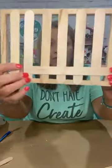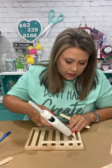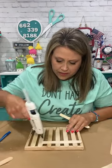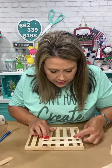Okay, so there's my first stick. So now I'm just gonna keep going with my sticks that are cut off on the end. Gonna put my glue down here and just make a dot across each one, and then I'll put it right on the edge of that one. And I got my pencil guides just like that. And now we're gonna hold it down.